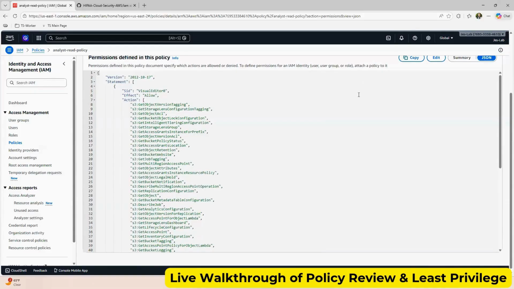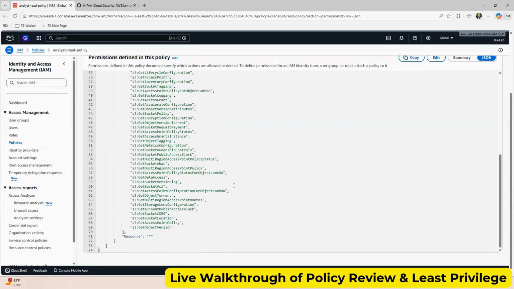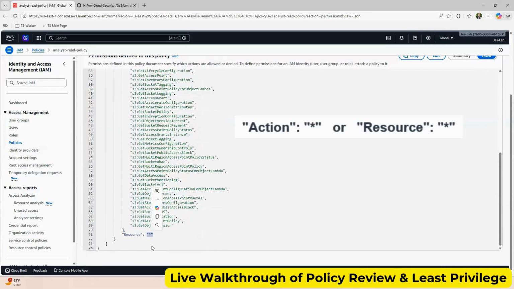Now, what I'm looking for are wildcards. Specifically, I'm looking for lines that look for things like this, right? A wildcard. It may say action with a wildcard or resource with a wildcard, right? And as you can see, we have resource with the wildcard.